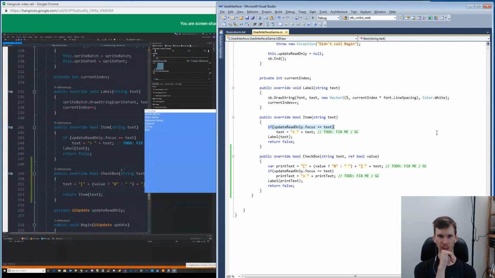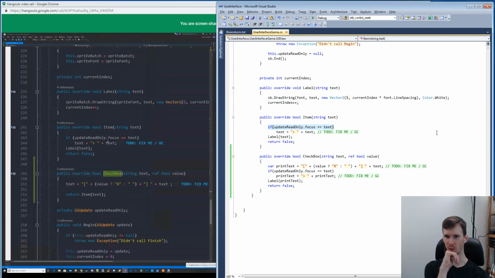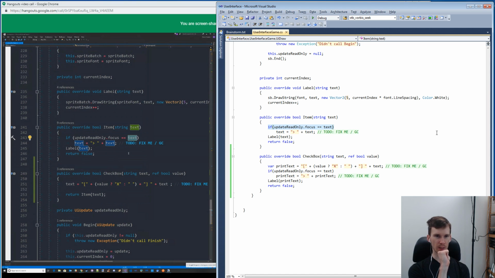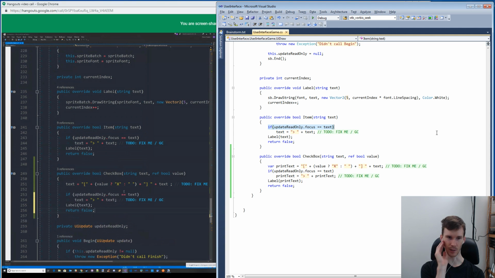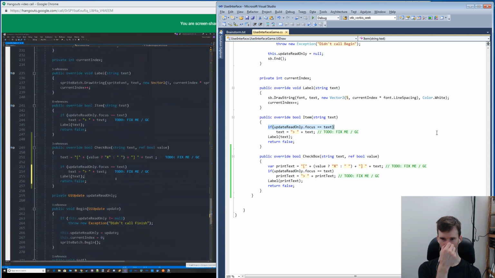But you'll notice it doesn't highlight. See the line that I have highlighted on my screen? That's where we're running into a problem. Oh, because we're just doing equals. We're just doing a straight up compare, and the text is never going to compare to that because it's dynamic. So what I'm going to suggest is just copy the contents of item to where you've got return item, and we'll just fix it up quickly the way I've done it for now. If you take a quick look at my screen, see how I've introduced a new variable, or just not touch text.